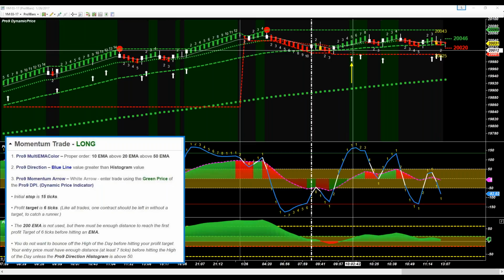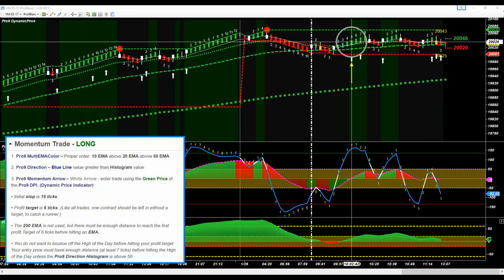I personally like to look at the EMAs, just how I learned, so I'm used to that. I do like the colored background as extra confirmation, in case it's a little too close for me to tell, which may be the case here on bar 5. The 10 is right above the 20.